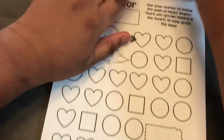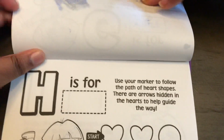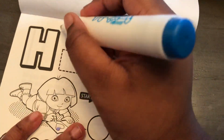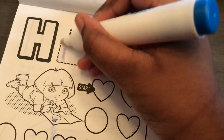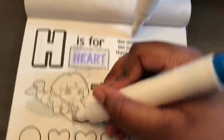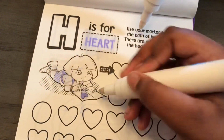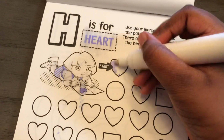We're on the letter H. And H is for what, Miracle? Your puppy's been good. What is H for? Okay. Is it for horse or house? I think it's house. It might be heart, because it's heart from the picture. Oh, right, heart. I was right. Use your marker to follow the path of the heart shape. There are arrows hidden in the hearts to help guide the way.